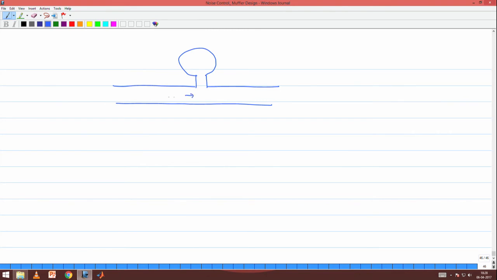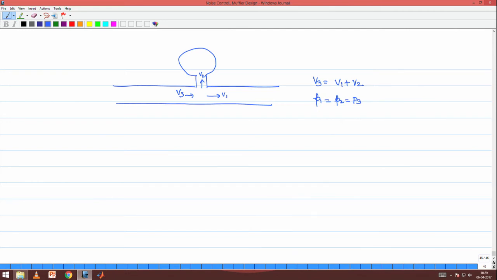Here I have an incoming acoustic velocity V3, and here there is an outgoing acoustic velocity V1, and here there is also an outgoing acoustic velocity V2, right. Applying conservation of mass flow at this junction point, we get V3 equals V1 plus V2, right. What about the pressures? Because all these points are continuous, all the points will have the same pressure, P1 equals P2 equals P3, right.